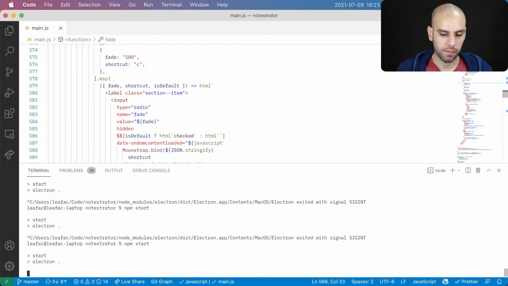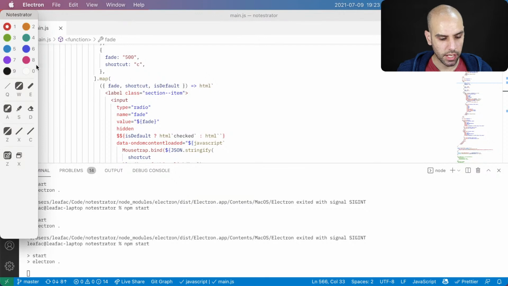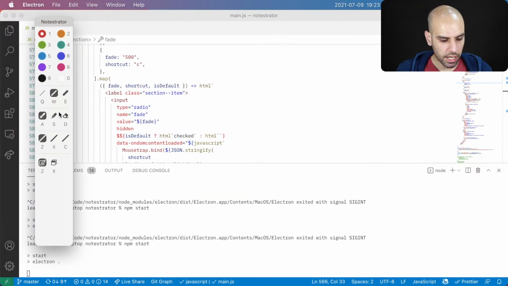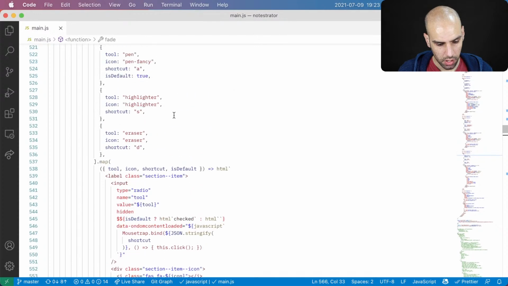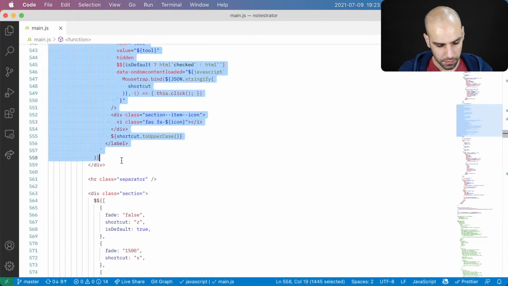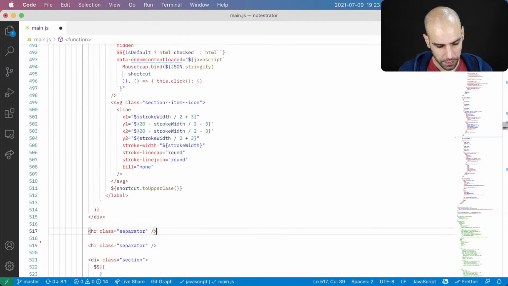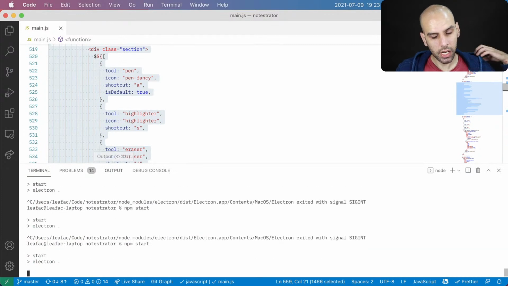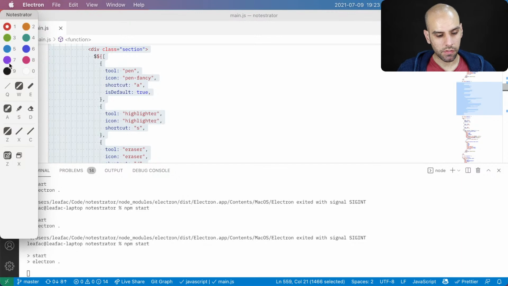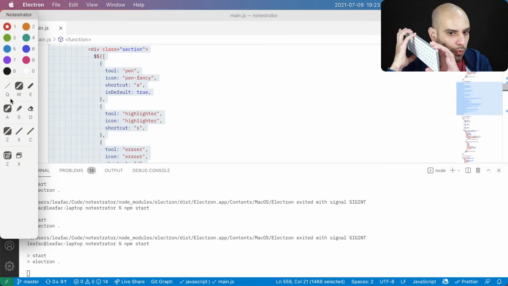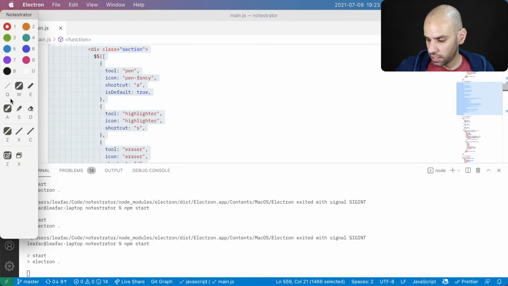Next, I want to reorder the sections. I will reorder the sections and come up with good keyboard shortcuts that match the order of the sections. So I think that the first section needs to be the pen, or actually the tool that you're using. So I'm going to start with the tool section. I have a conflict in my head. On the one hand, I think it would be nice for the order of the things in the menu to mimic the order of the things in a keyboard to make things easier to memorize, because the intent is that as much effort as I'm putting into this menu, most people will hide the menu. So you do want to memorize the keyboard shortcuts, and that's why I'm making them so prominent in the application.